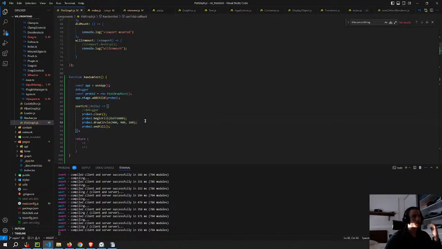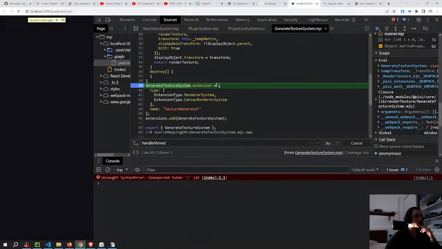And there's a bunch of different systems that Pixi initializes in the beginning. The only two functions that it calls in the beginning are the init functions and the context change functions. And there are several different systems and they have a lot more functions.